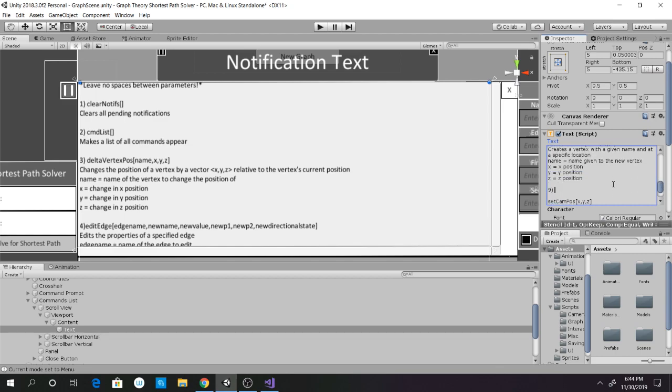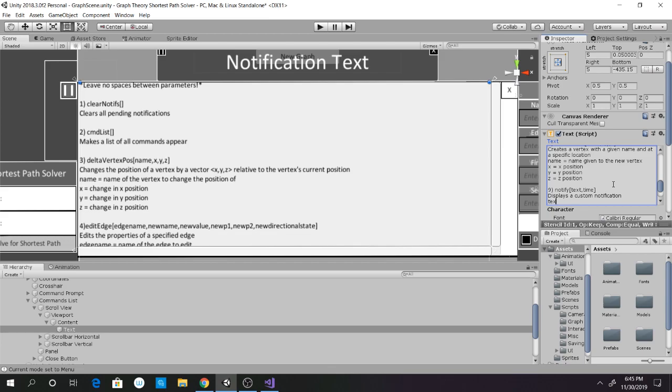There's an N. So, and that is notify. This is a completely cosmetic thing. String is going to be the text, and this one's going to be the time. Displays a custom notification.